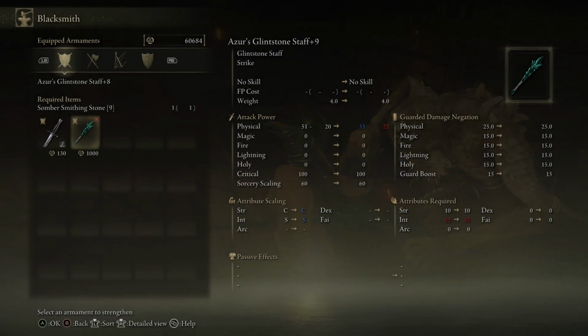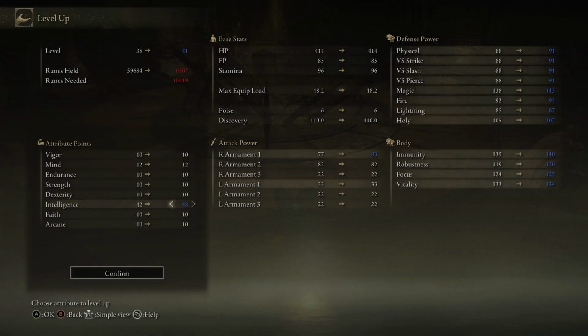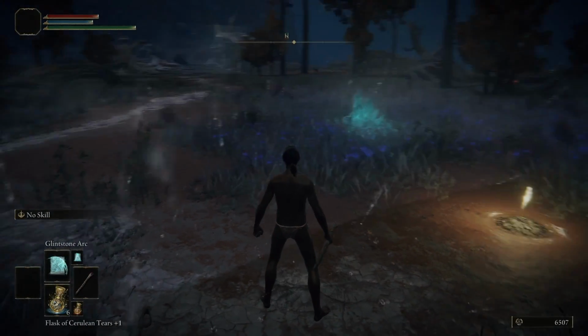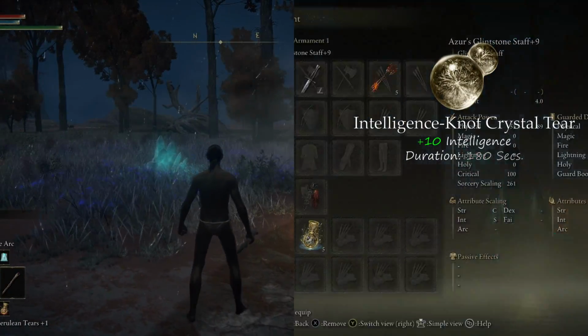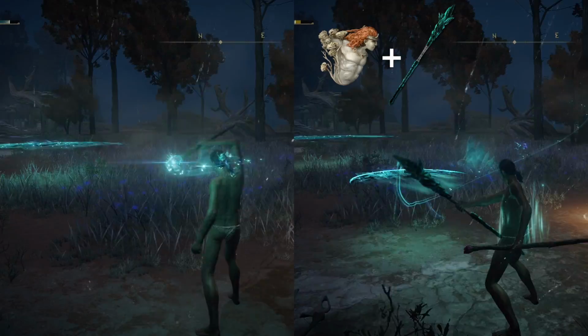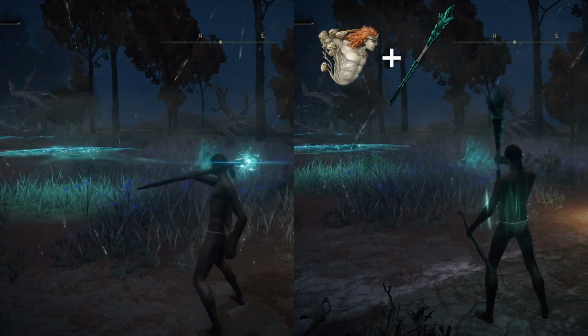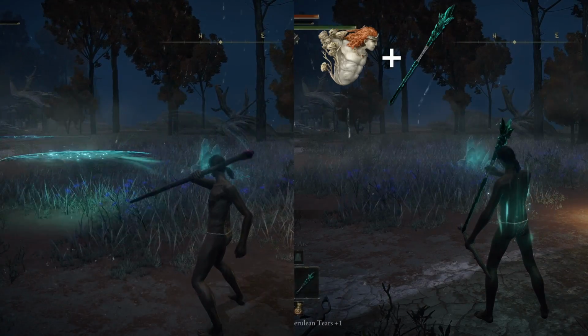But anyways, it's now time to upgrade Azor's Glintstone Staff to +9 and also bring up my intelligence to 48. I don't have enough intelligence to wield the staff properly currently, but the intelligence not crystal tier fixes that. Also, here's a little demonstration of the casting time difference. One without Radagon's icon or staff, and the other one is with both of them equipped.